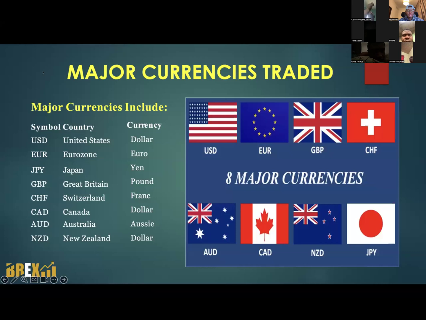Yeah, so I already mentioned the most actively traded currency pairs, and these are the list. There are two others that are not here: the Russian currency and the Chinese yuan. Quite recently they've been added, so people trade them actively. But you have the US dollar, the euro, Japanese yen, Great Britain pound, Switzerland franc, Canadian dollar, Australian dollar, and New Zealand dollar. You need to know these instrument symbols off head.